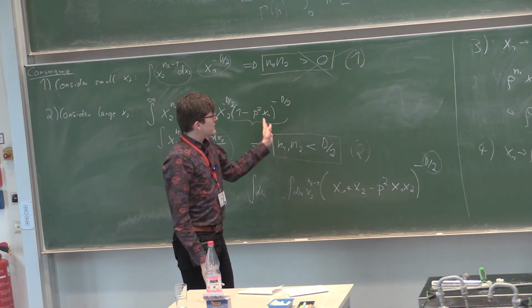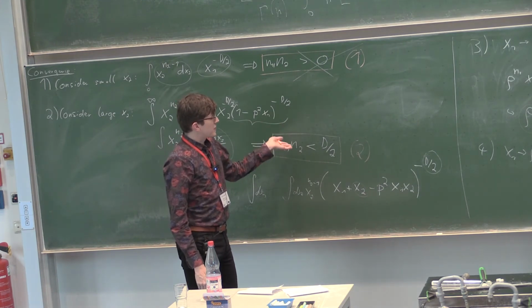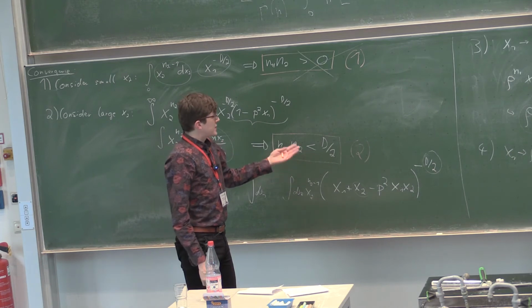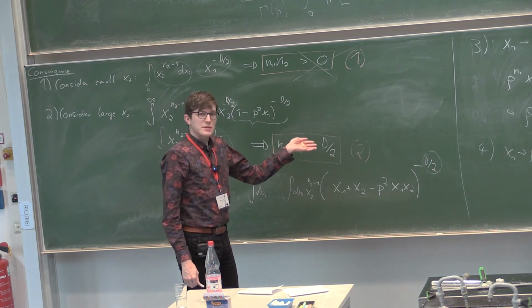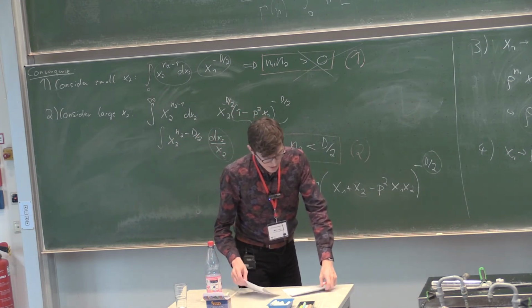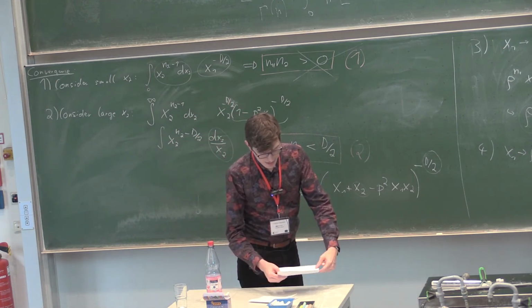So if you do this in a very naive way, there's two problems. First of all, you're never really sure if you have checked everything you need to check. And the second problem is that there may be redundancies among the conditions you derive. So how can we do this in a cleverer way?